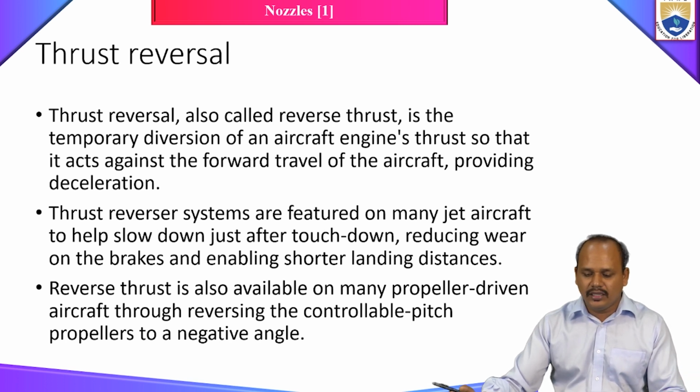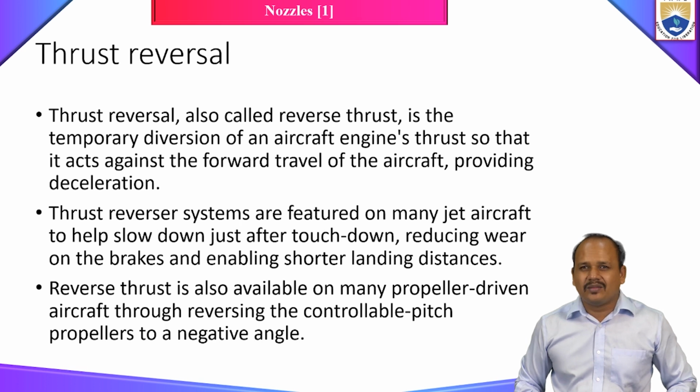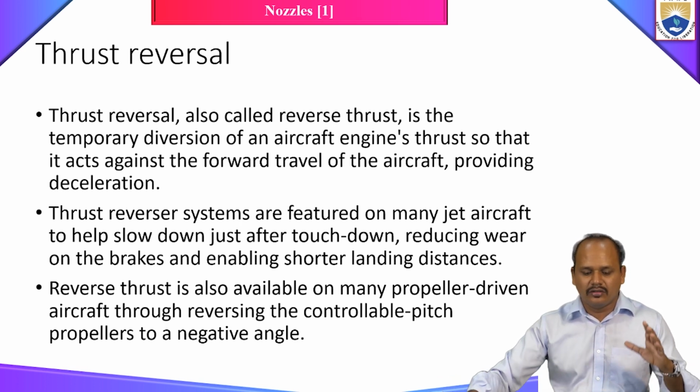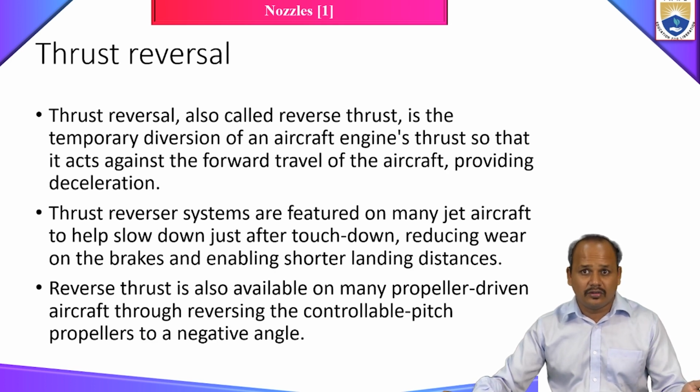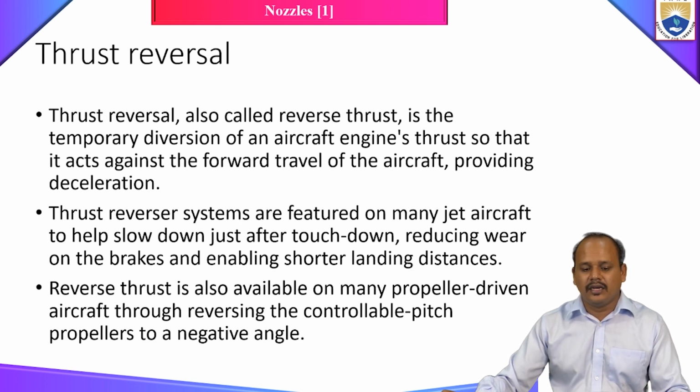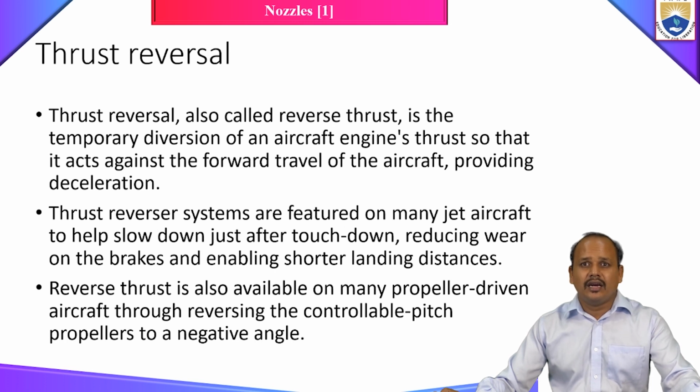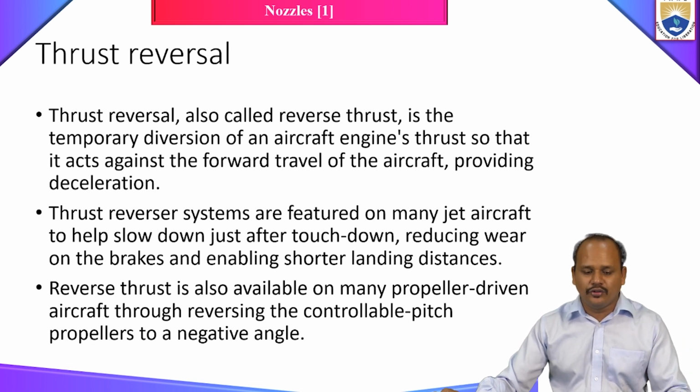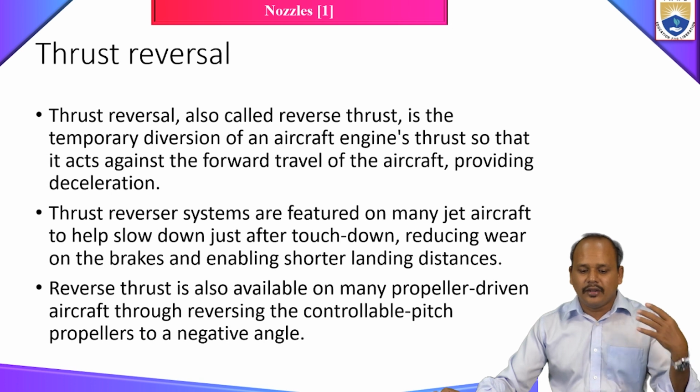Another way is to use brakes, but brakes also limit how much speed you can reduce. Even in a two-wheeler, if you apply the brake at 100 km/h, sometimes the brake fails, right? Now think about how much velocity an aircraft has when landing. After landing, what other mechanism can we use to reduce the momentum of the aircraft?